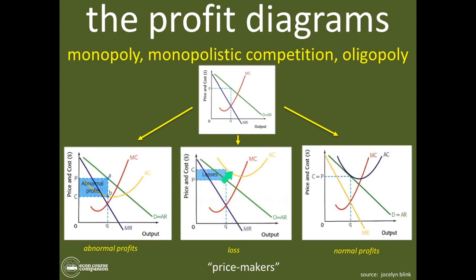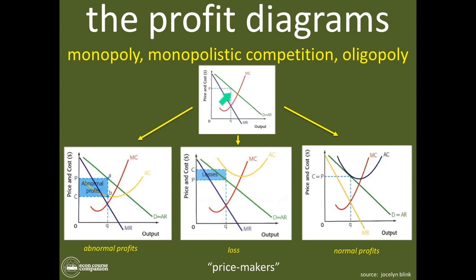Is that difficult? No, that's easy. That's so easy, okay? So this would be the loss diagram for monopoly, monopolistic competition, and oligopoly, except for this little kink demand curve thing we'll get to, okay? That's easy. Now what? Oh no, it says to show normal profits in monopoly. Oh, that's cool. Okay, go through that whole process of creating this diagram.